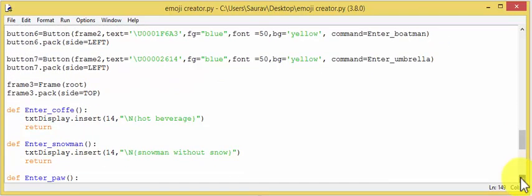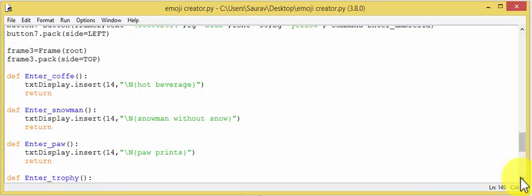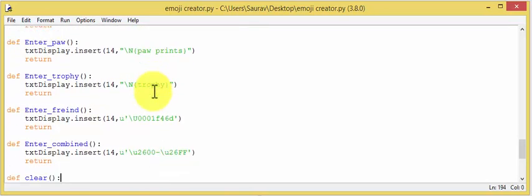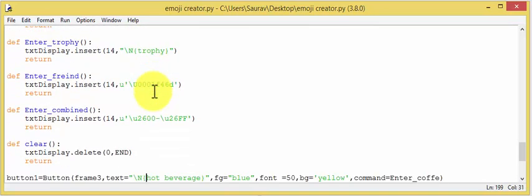The last frame is frame 3. In this frame, I have used another method, the symbol syntax. Here you can see that by using the syntax you can also create the Unicodes. If you have an old version, then you can use this method, backslash u2600.